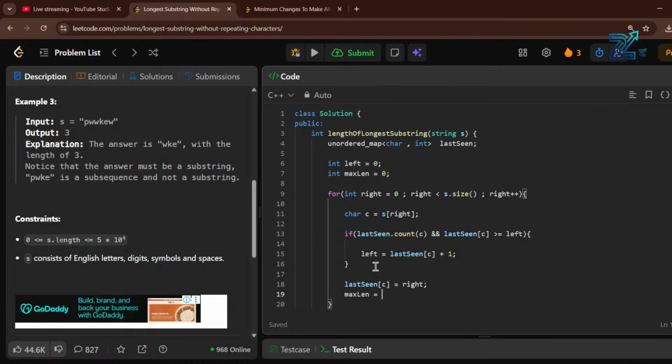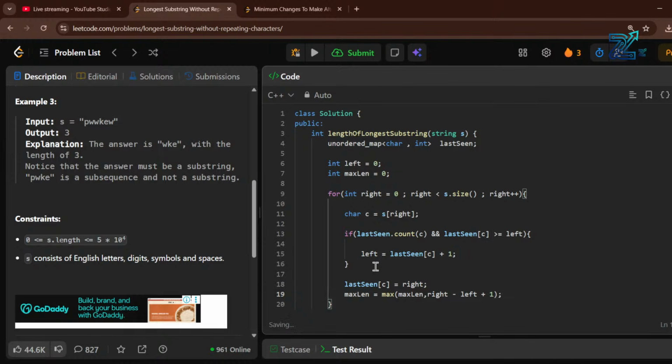So the maximum length is maximum of this inbuilt function. So maximum length with the right minus left plus 1.